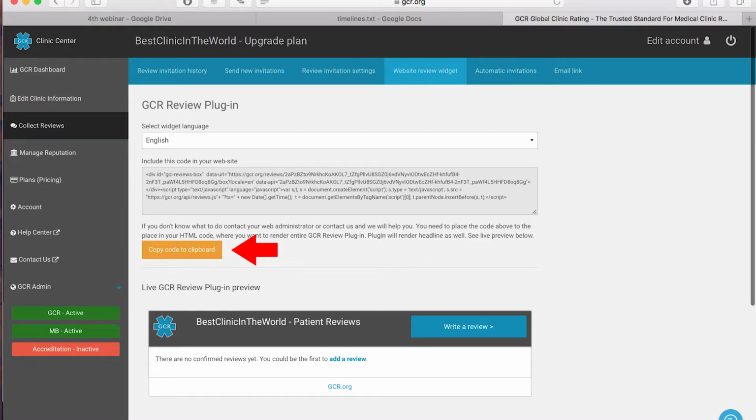You just copy it, and then it's best if you have a developer of your website, or if you use some WordPress to make your own website. You will just go to your source code, and you need to copy this into the section where you want the review widget to appear.